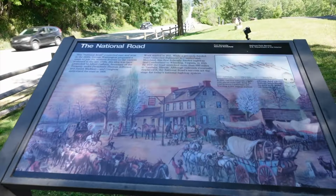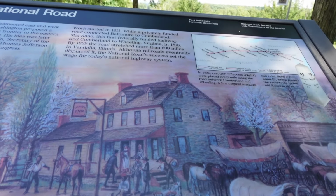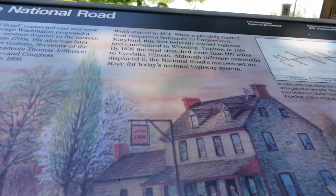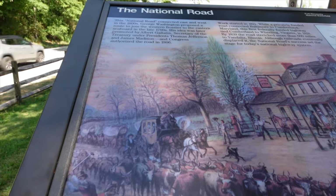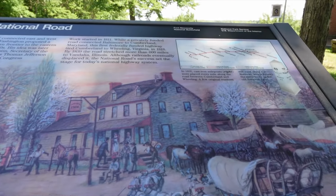Yeah, and this is actually a different tavern. You'll see this one's made out of stone. Just 2 chimneys on this thing, couple dormers up there, clapboard attachment to the left, and it says the Farium Inn. Okay, so yeah, this is just another tavern on the National Road here. Everybody headed out west. There's a nice stagecoach right there. Some Conestoga wagons over here. A little goat down there.